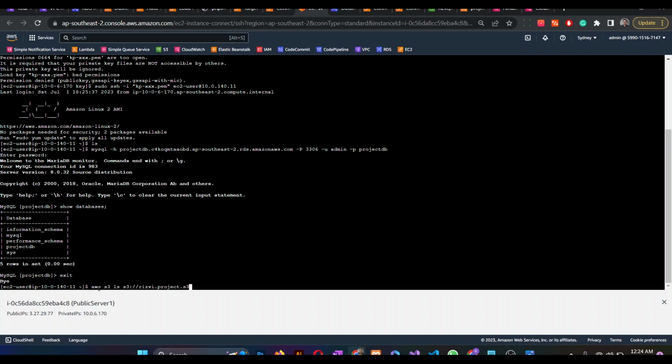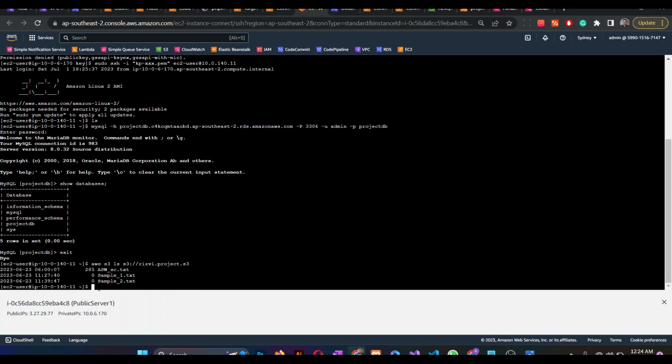It should list all the files which I have in my S3 bucket. Here we can see I have 3 files: SW script, sample1, sample2. So I'm going to create a file in here and upload it to my S3 bucket, which in turn will create an SNS notification, and the SNS notification will create an SQS message through the Lambda function which I have created.